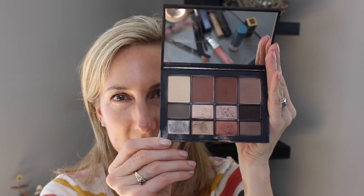You guys, I am getting a lot of wear out of this. It has everything in it. It's got your eyeliner, you've got your mattes up here that are beautiful. The formulation is amazing. It's got this buttery texture. I know I've talked about this forever, but this was a very big surprise for me because I generally don't like these kind of palettes, they get a little too overwhelming for me. So this is probably coming, because I can do lots of different eye looks.